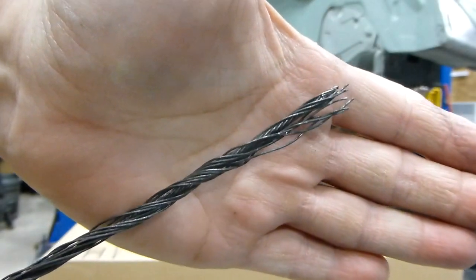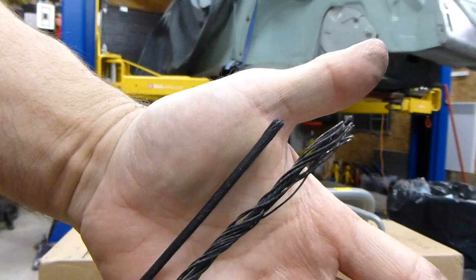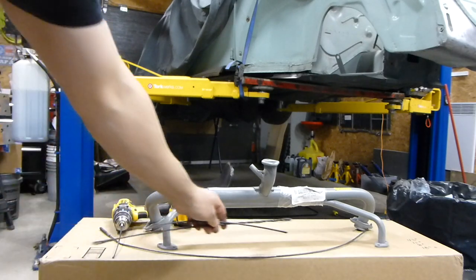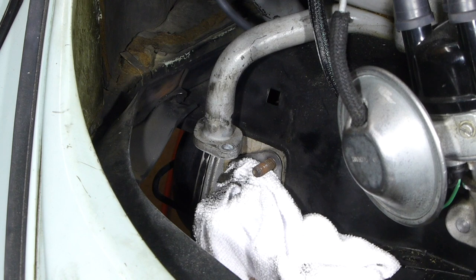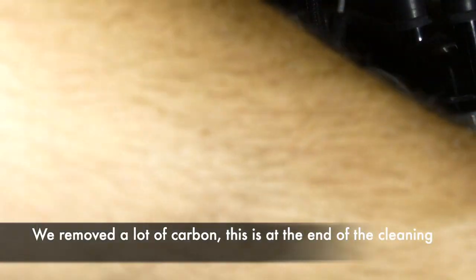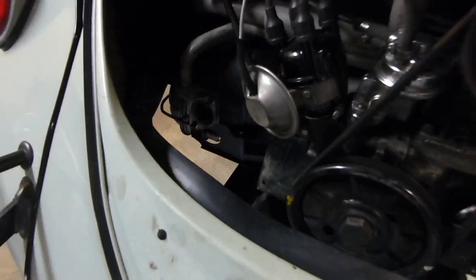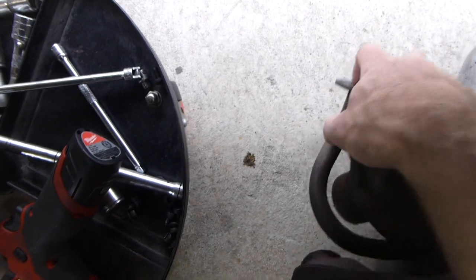Here you can see how the end of the modified cable looks compared to the normal one. The unwound and rewound one I use at the end just to scrub it out. Now what's good is that we have air — using compressed air from one end to the other. That's a test you can do if you take your exhaust off: put compressed air in one end and you should have air coming out the other end. On this one I had no flow through it and had to clean it. Now you've got the carbon cleaned out. You can go ahead and put your muffler back on, make sure the port over there is clear, and put the muffler on.